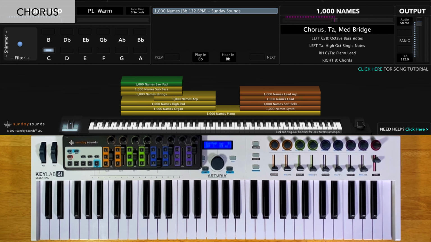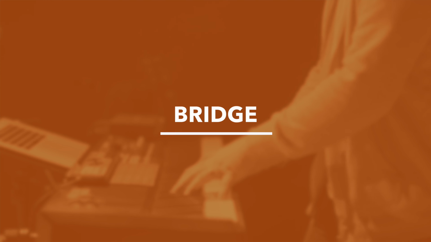The second time you play the chorus, you'll play everything the exact same way. Then at the final time you play the chorus, you'll have the song section control all the way up. You'll play octaves in the left hand and that same piano lead line in the right hand. This part does repeat the first couple lines an extra time, so just be sure to watch your chord chart and make sure that you're playing all of those parts as many times as necessary.